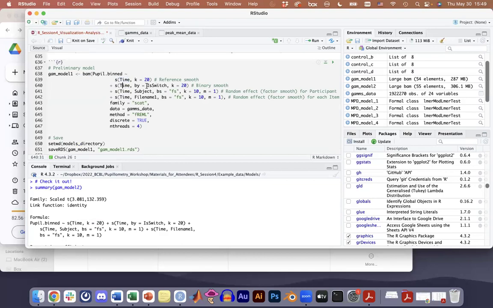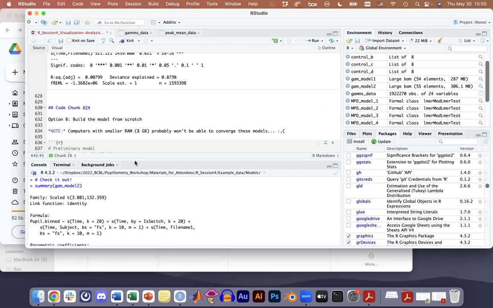We then want to make a distinction between switch and no switch trials. So this is our main effect here. We then have random effects, and we're specifying them by subject. Every subject can have a completely unique shape, and it's specified in this one line of code. So we do not have the random slopes within. You can add more layers to the random effects, but for our purposes, we're just going to focus on a random smooth by subject, which means every subject can be completely uniquely fit.